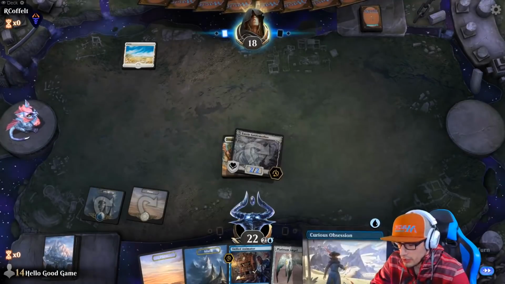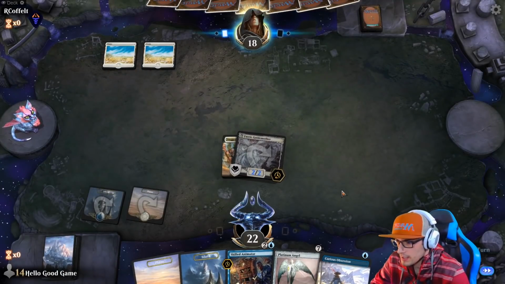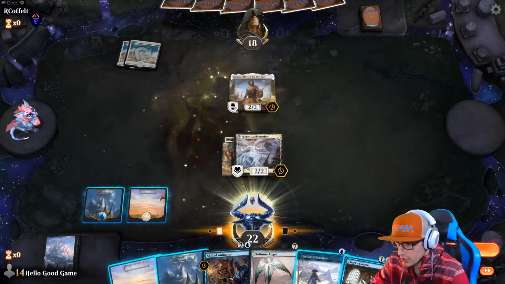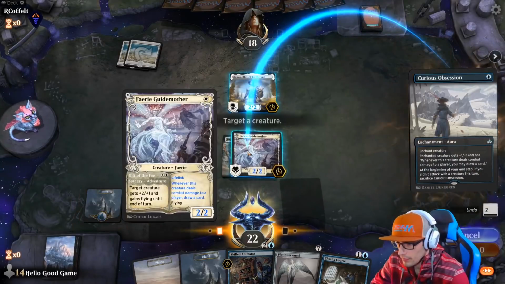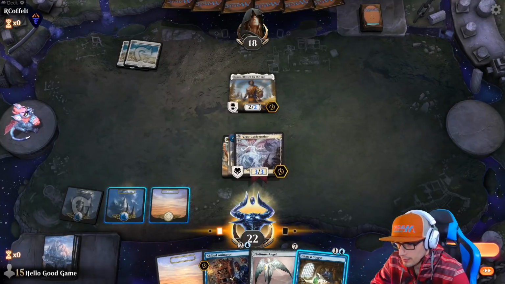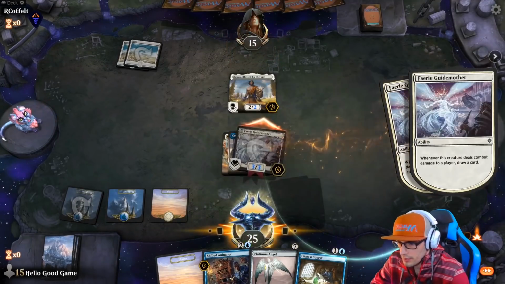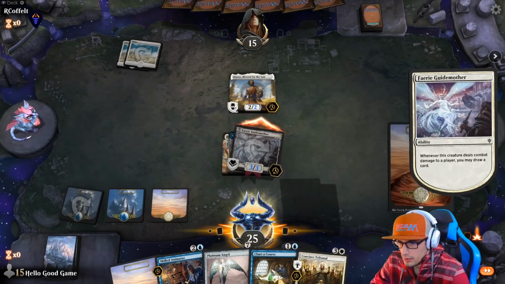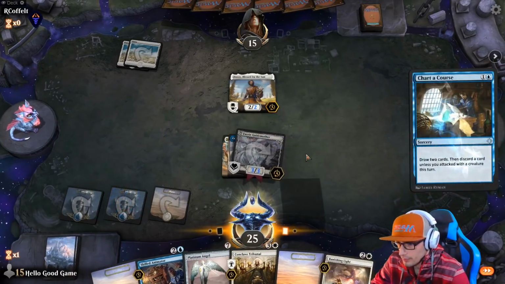Normally Curious Obsession is really cool because you could hold it up with a Spell Pierce, I think it was, right? So you could get that counter off as well as putting your Curious Obsession out. Let's go crazy about it. Oh my god, draw 2 cards. Looking for a Starfield, whatever they call it. We don't get it. Let's just take the draw.